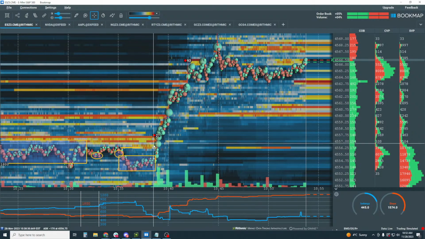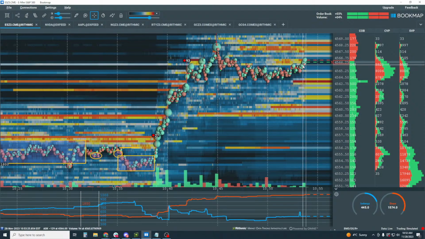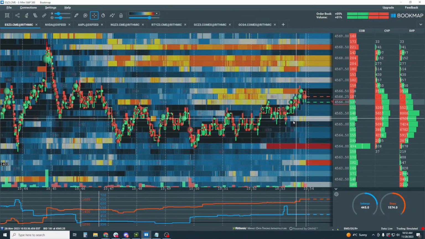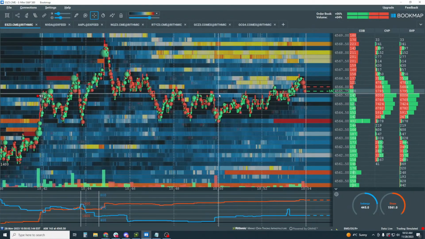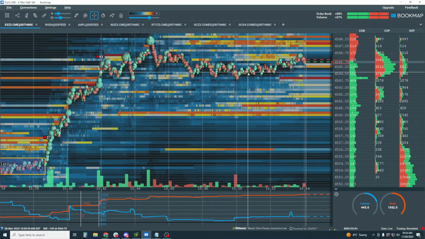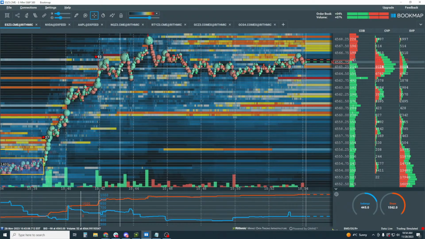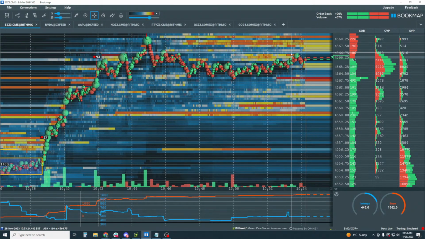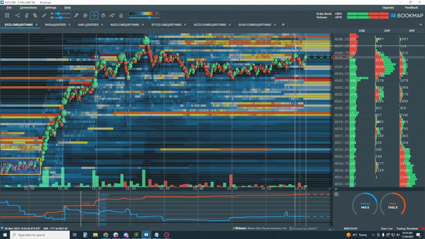So Rob, look at this one in here. Strong move, shallow pullback. Do we get our strong move again in here? Do we have high liquidity at this higher level in here? Absorbing? Not so much absorbing in here. In fact, Rob, for this flag pattern, this is kind of a bigger picture flag pattern potentially, which makes it a little more convoluted as well, because a lot more can happen in there. Maybe it comes down and gets filled in these areas down in here before moving back up.